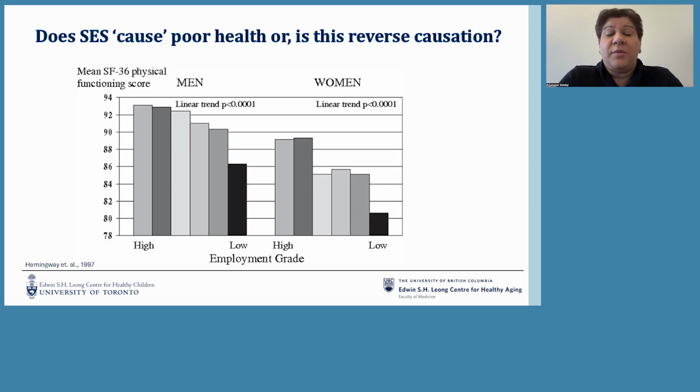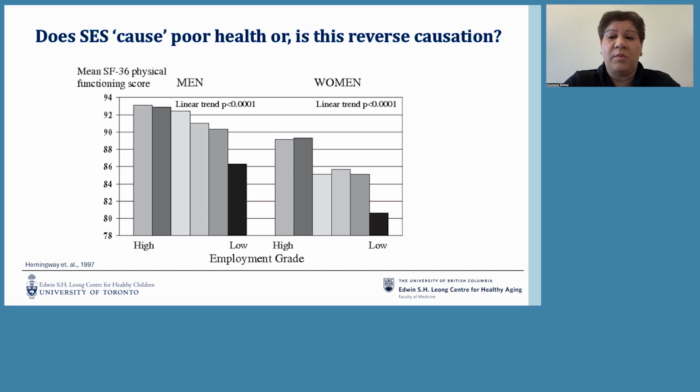So, one question that emerged is whether that relationship between socioeconomic status and health suggests, as Professor Adler and her colleagues were suggesting, that socioeconomic conditions cause poor health versus the idea that poor health leads to a decline in your socioeconomic resources. And you can imagine that either could be the case if you have a health condition emerge that prevents you from, say, working or working to the extent that you were working before. That can lead to declining income and so on and so forth.